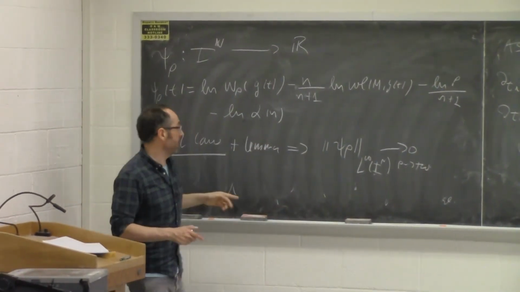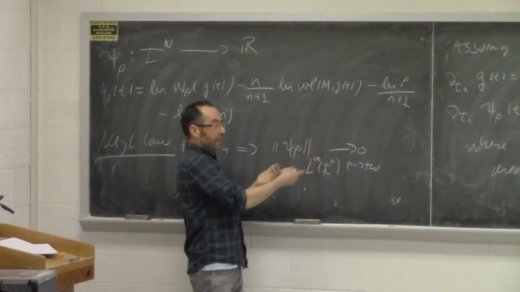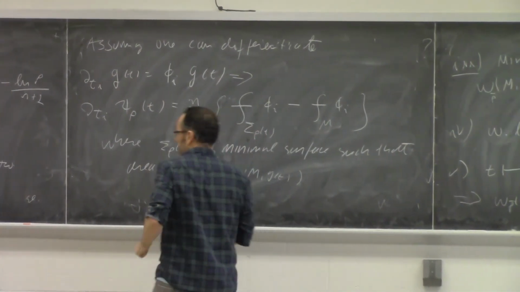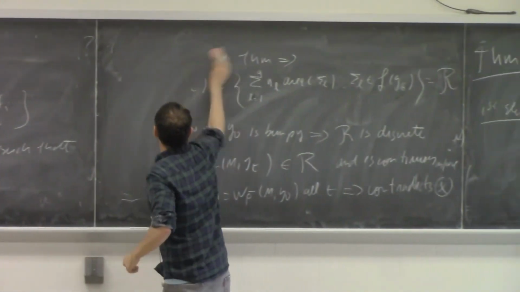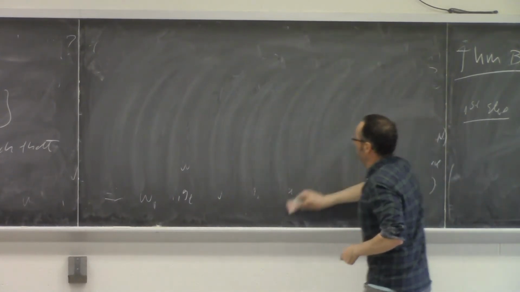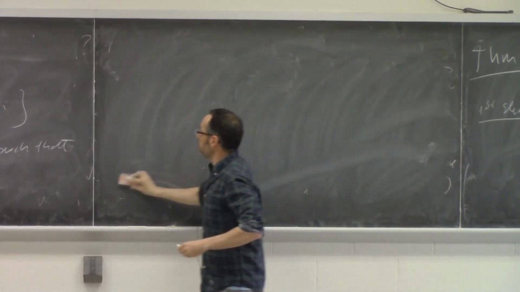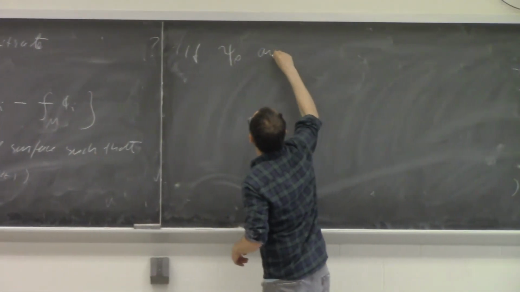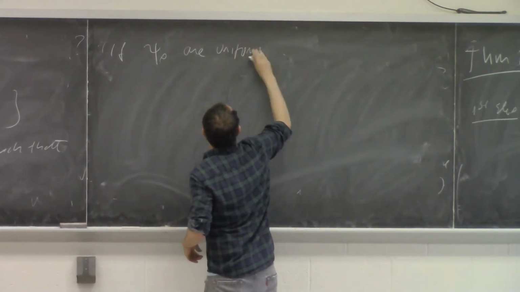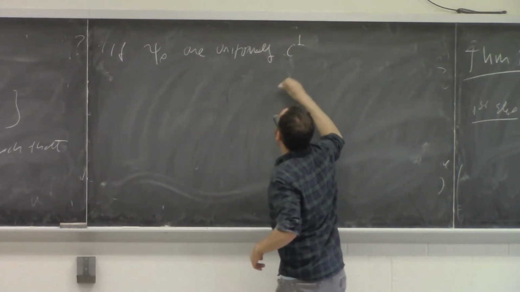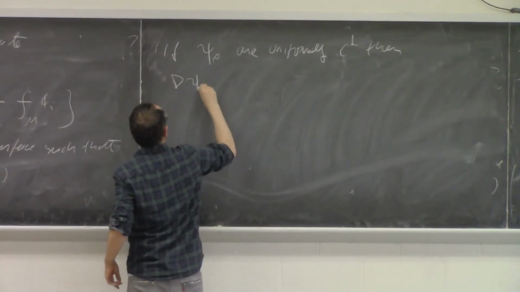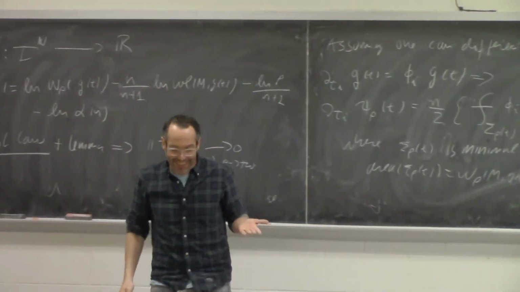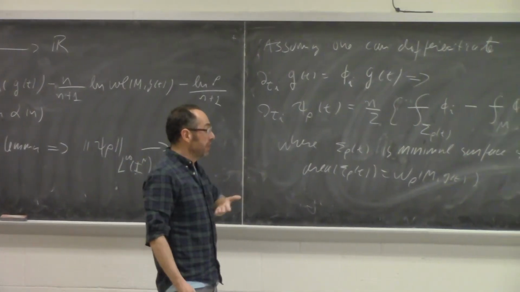So now we are in a good spot, right? Because we have a function which is converging to 0. The derivative should go to 0, right? But the derivative going to 0 is just saying that these are being equidistributed. And so let's keep doing wishful thinking. If not only can we differentiate the phi p's, but if they are uniformly C1, then we get that the gradient of phi p at t has to go to 0 as p goes to infinity, because if you have a function which is going to 0, and if it's uniformly C1, then the derivative has to go to 0 at every point, right?